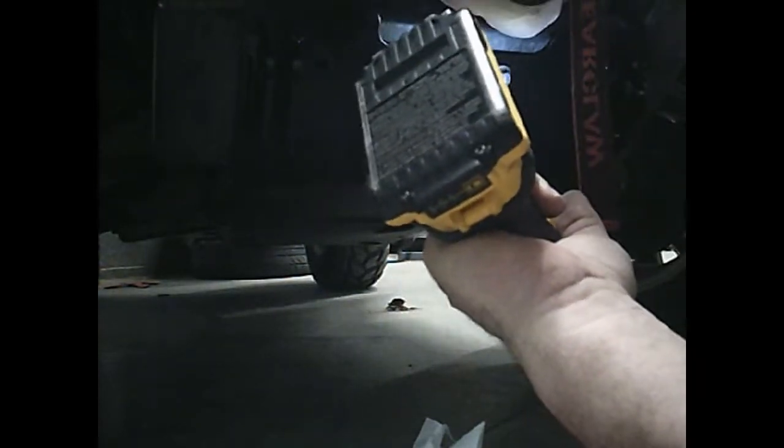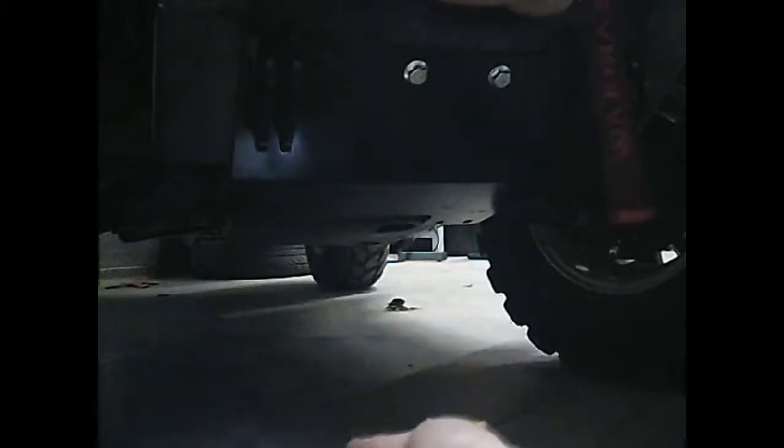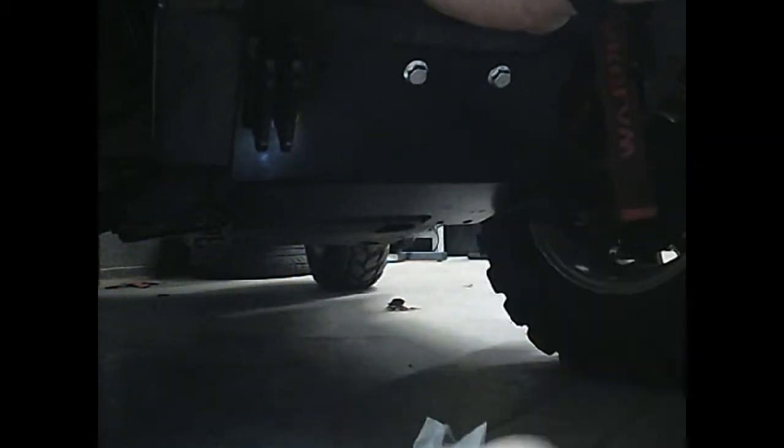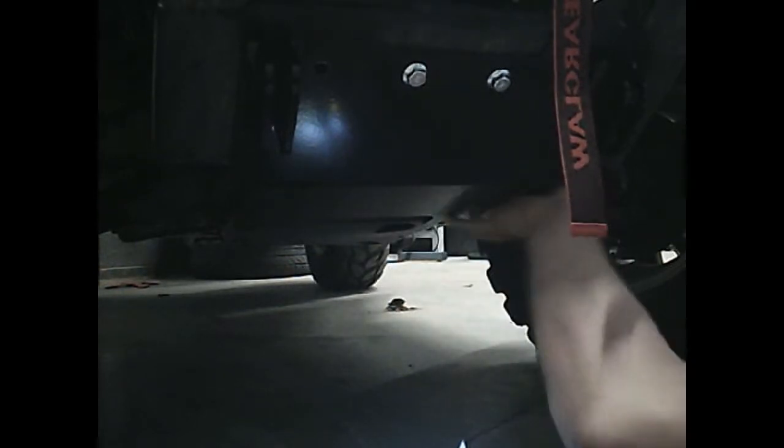No need in getting all the four bolts in there. Yeah. I want it to be snug, but I want to be able to move it. There we go. We need to be able to move it around so we can line up the holes in the skid plate with the U-bolt.